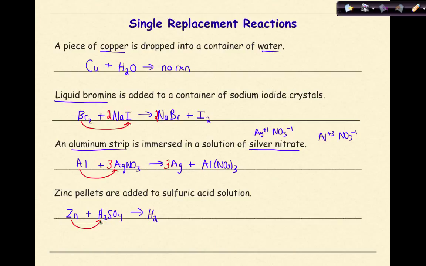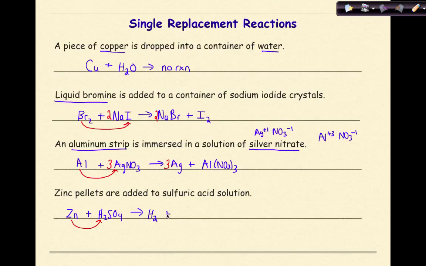Now don't think that hydrogen here is a polyatomic. It is not. It is H plus 1. This 2 right here is coming from the sulfate ion because we know sulfate is SO4 minus 2. So be wary of that. It's incorrect to assume that there's a diatomic in this formula for sulfuric acid.